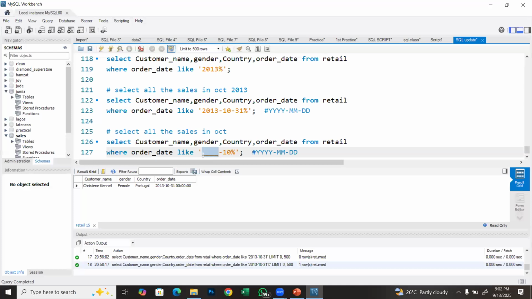So that's why we put the 4 underscores, which represent the year. Then after the underscores, we have the hyphen. Then after the hyphen, we have the month that we need. Then we put a percentage sign here so that it knows there's still something at the back.